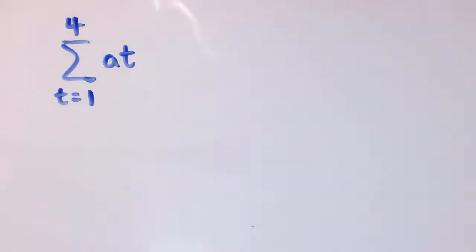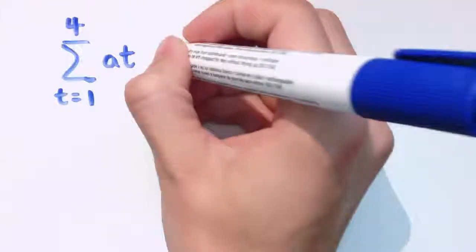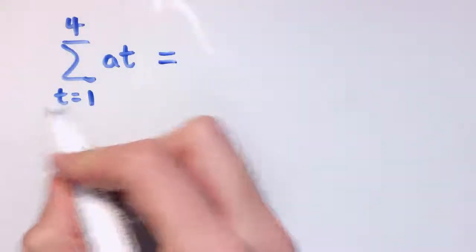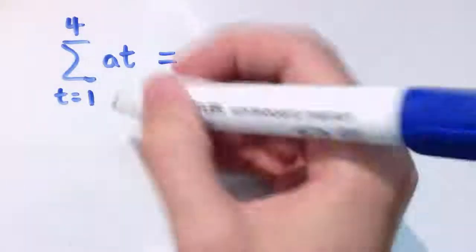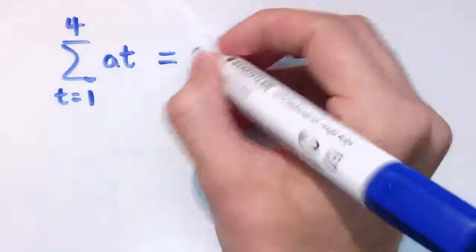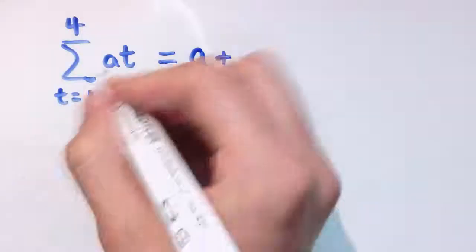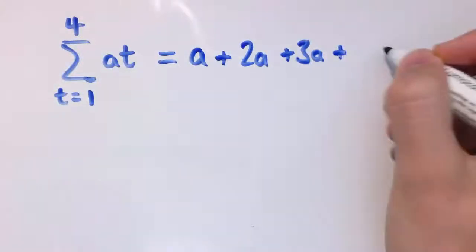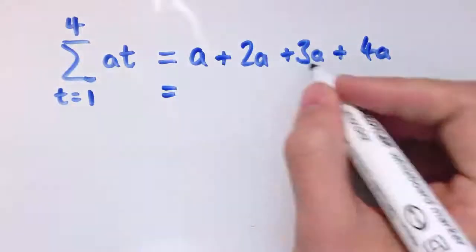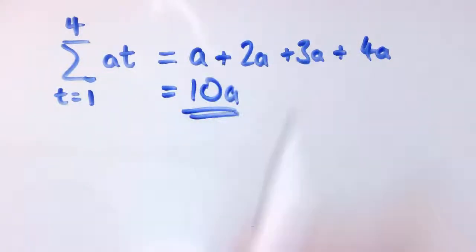This one might be a little bit confusing. I've got the sum from t equals 1 to 4 of a times t. Now, just got to be careful here. It's t in the sum here, so I'm going to replace t with 1, then with 2, then with 3, then with 4. So when I replace t with 1, I get a times 1, that's a. Then when I replace t with 2, I get 2a. T with 3, I get 3a. And t with 4, I get 4a. So this is 6a, this is 10a in total. So don't be confused if there are other letters around. We just treat them as if they're there, and it's just the t that we're going to replace.